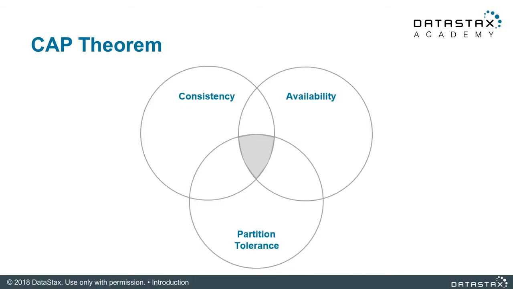So how does it work? Let's just take a quick review. The CAP theorem is something that describes a distributed system and the trade-offs: consistency, availability, partition tolerance. Cassandra fits in that world of partition tolerance and availability. Now, partition tolerance means that you can do something like have nodes not seeing each other, the so-called split brain syndrome. And in that world, it is really hard to maintain your data.